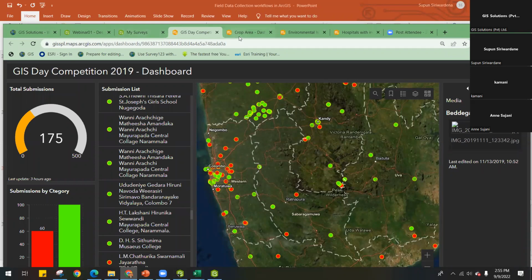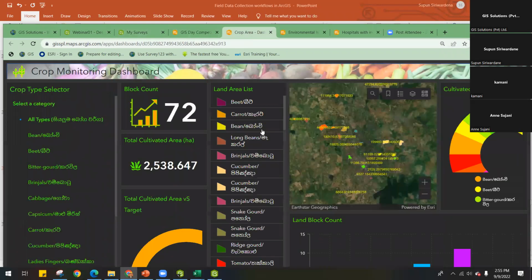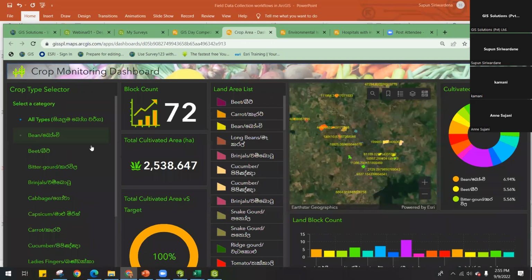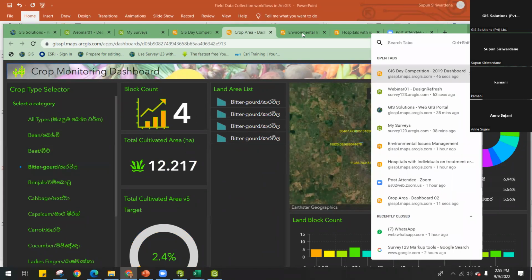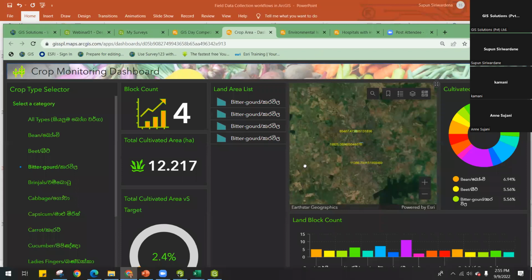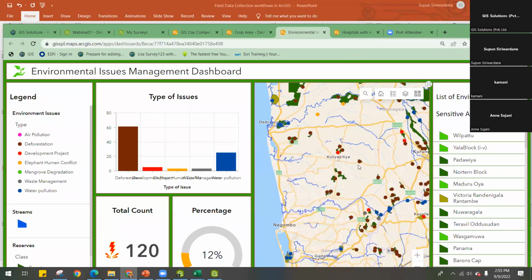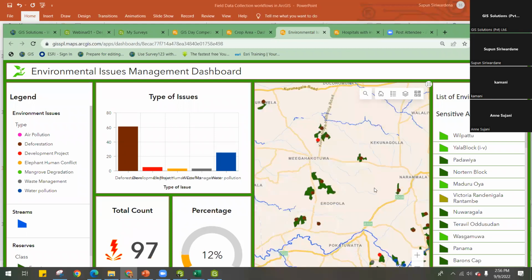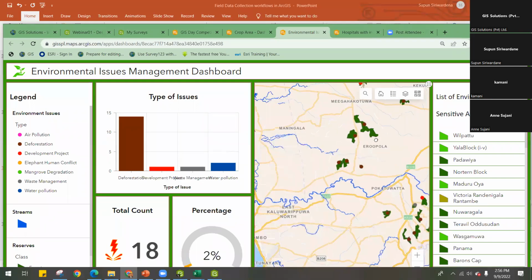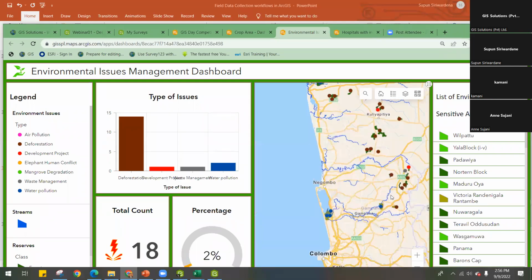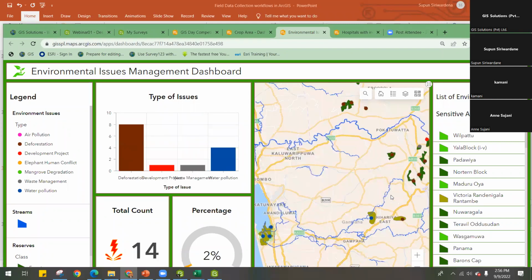Right. These are some other applications for dashboards. You can even have filters like this, and it will filter data. When you are zooming the map, you can also change the appearance of this data and the calculations. So it's really useful for monitoring information. Dashboard designing is not a very difficult thing. Again, you need to configure it with the Survey 123 point layer, line layer or polygon layer.